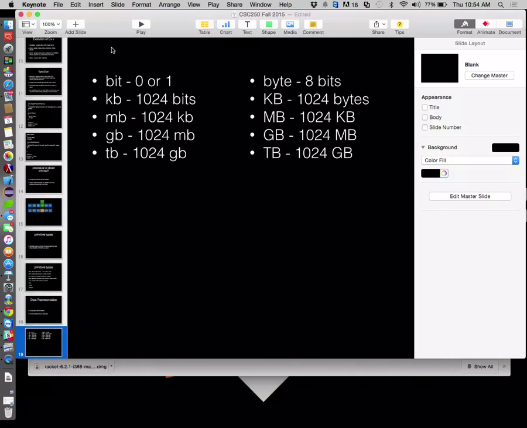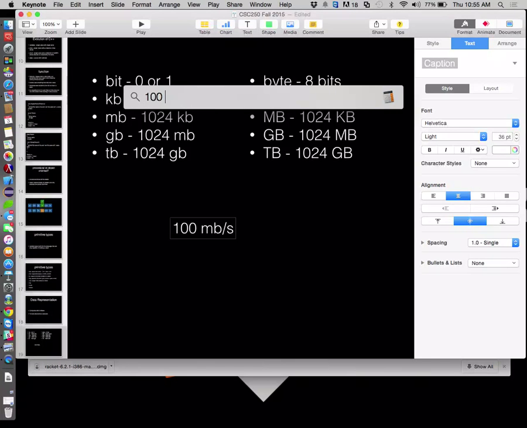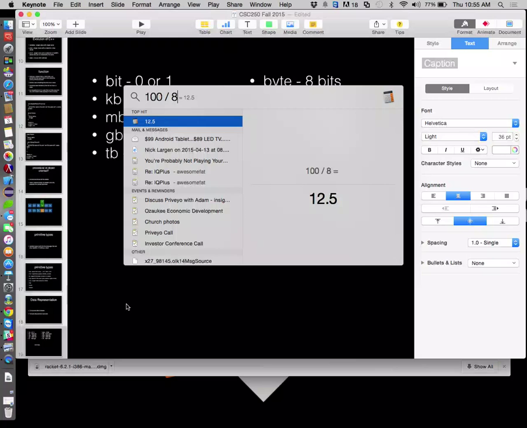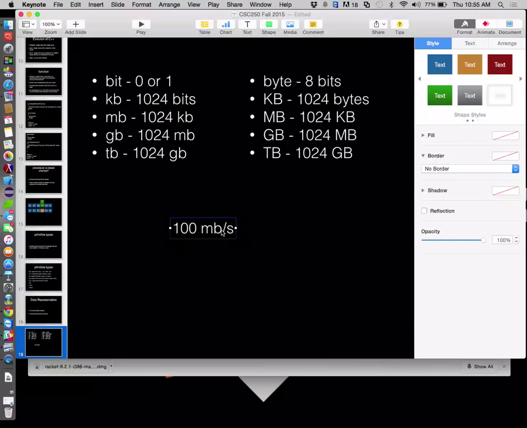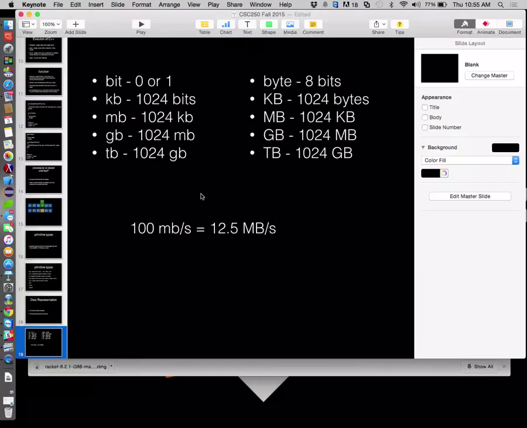Doesn't work that way. It's megabit, small b. So for instance, at my house, I have pretty fast internet. I have a 100 megabit per second internet speed. Okay, well, 100 megabit per second is 100 divided by 8, 12.5 megabytes per second internet. Okay, so understand that that mapping is, from a consumer's perspective, bigger numbers are better.